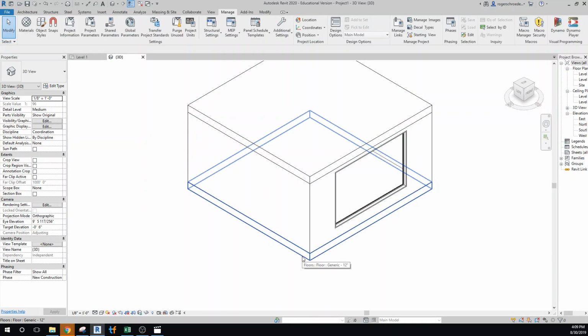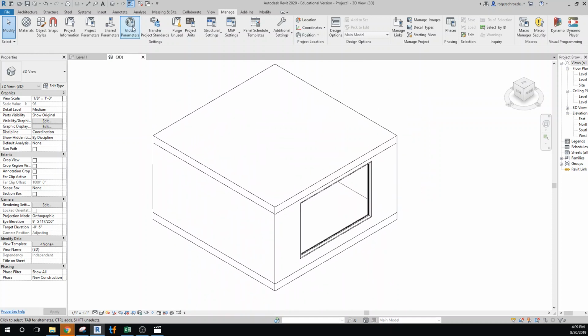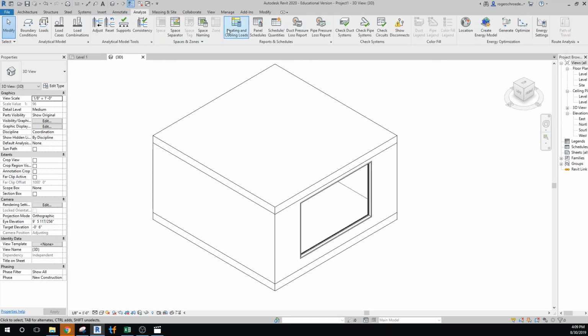The roof we don't care about, it's not going to be considered in the evaluation that we do. So now basically we have our analytical model set up for us. We have a couple more steps to do before we go and analyze this. I'll go back to analyze, where we do our heating and cooling loads.